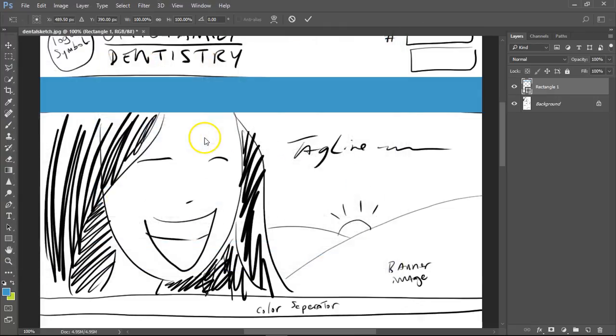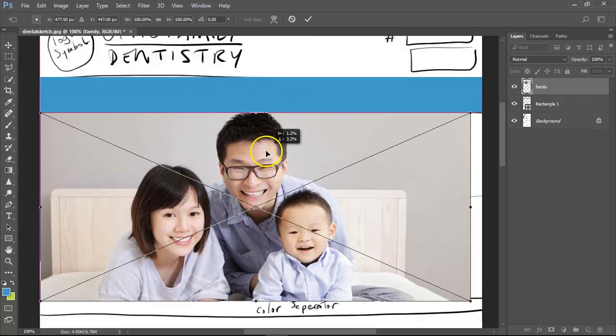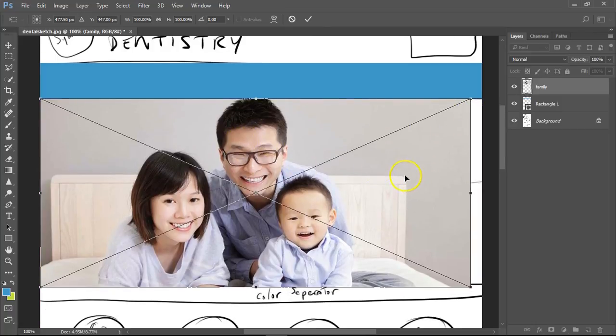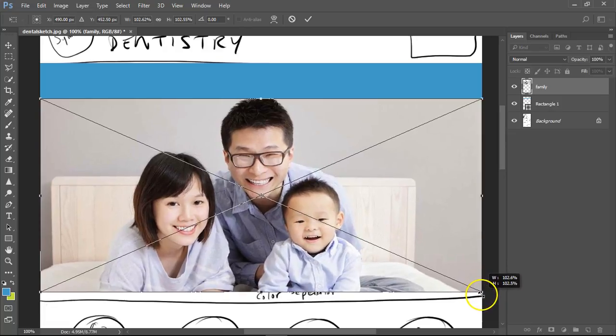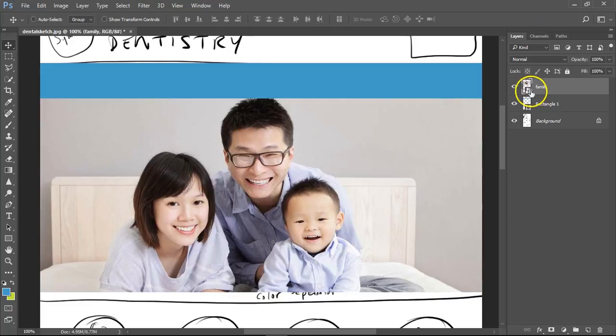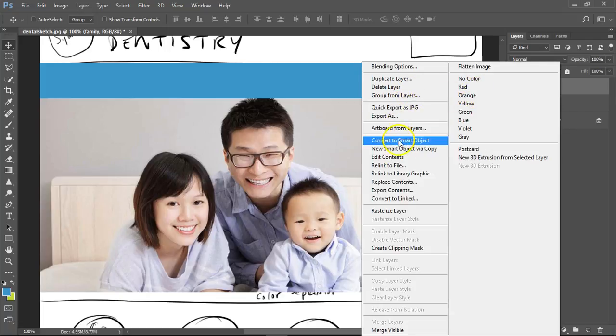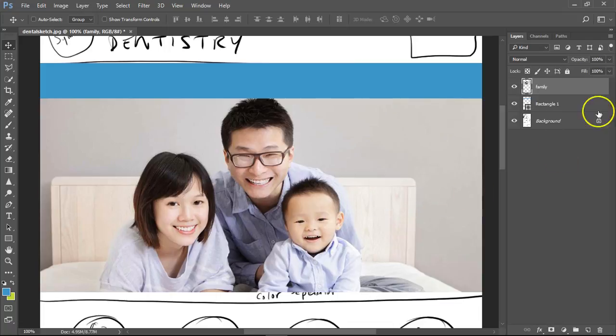And let's get our family here. Let's bring him in. You'll notice that when I bring it in, placing it, it is showing this X on it. I'm going to drag it just a little bit bigger with the shift held down. Press enter, and you'll notice that you have a little square in the bottom right there of the thumbnail. That means it's a smart object. So what I'm going to do is I'm going to right click on that and I'm going to rasterize the file. That means it's going to be an image now, because right now it's an image, but you can't edit it. All right, so there you go.